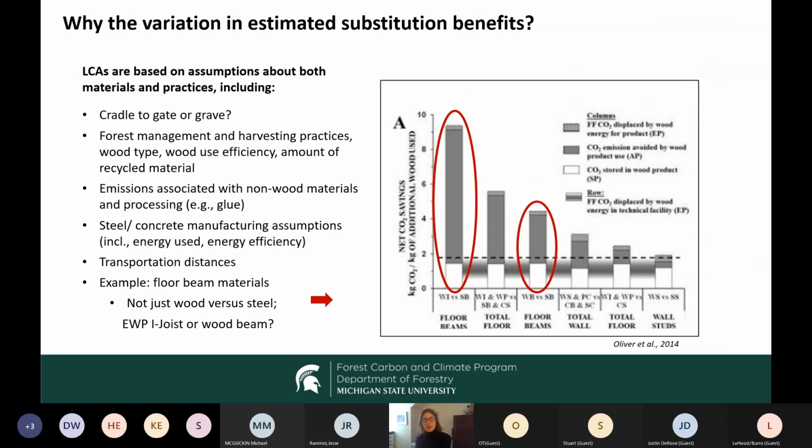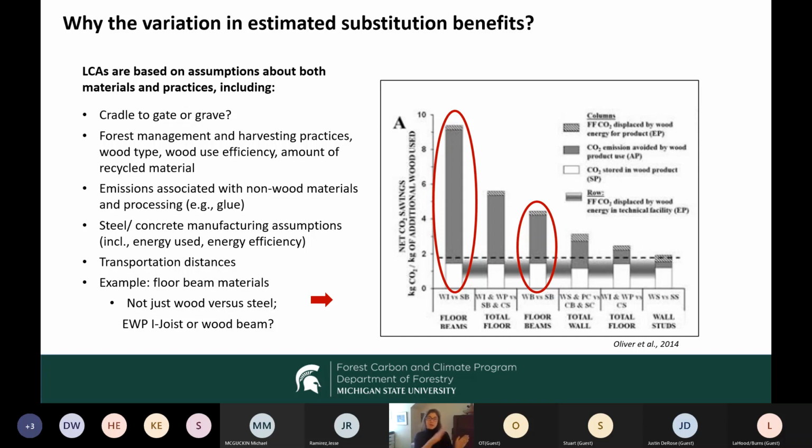And I won't go into this too much more, as I've already mentioned a chunk of this, but this is looking at some of the different assumptions that LCAs might make about the materials or practices. So again, cradle to gate or cradle to grave, that's what is actually included in your embodied emissions. Are we looking at extraction all the way to the product going to the landfill? Are we looking at extraction all the way to the gate, which would refer not to the landfill, but instead to the building being constructed? There are various stages of the life cycle of a wood product, and what is included is going to have a dramatic impact on the assumed emissions.